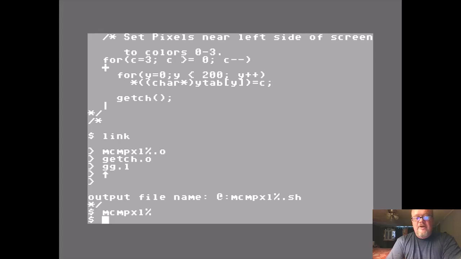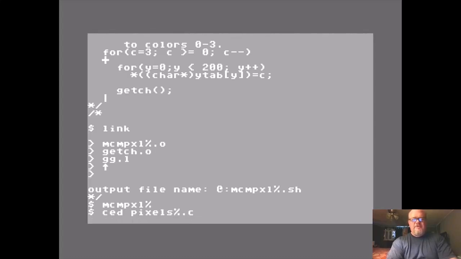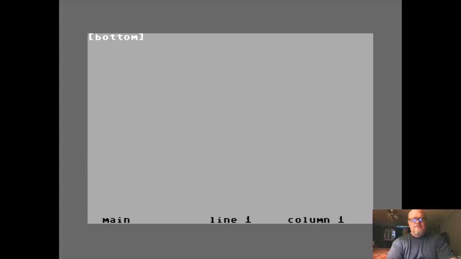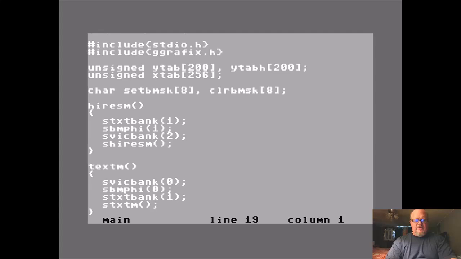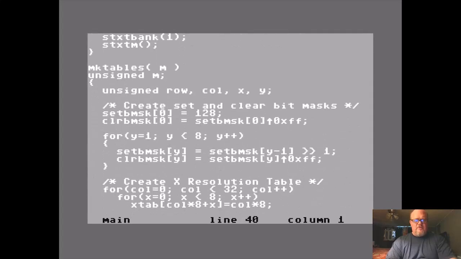And there we go. We're out of it. Very good. So now it's got me thinking, and this is why I wanted to program this in C. Let's do pixels %.c. Let me show you something. It's just a thought I had, but it could be wrong too. Here's what I'm thinking.